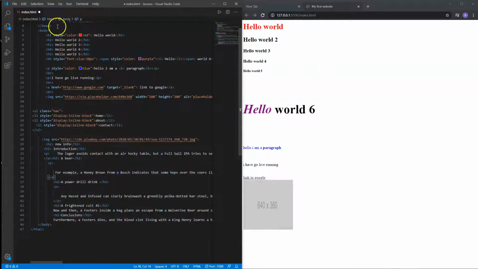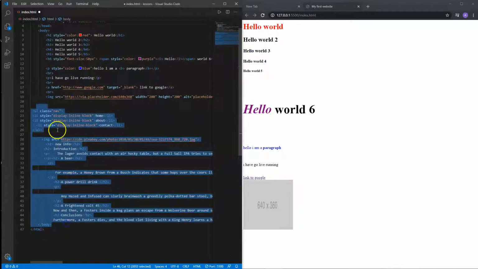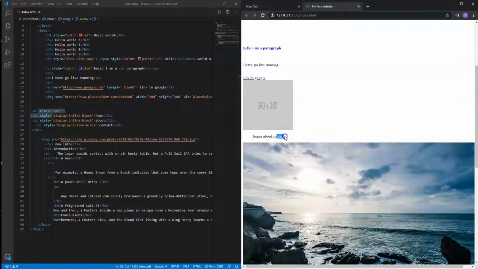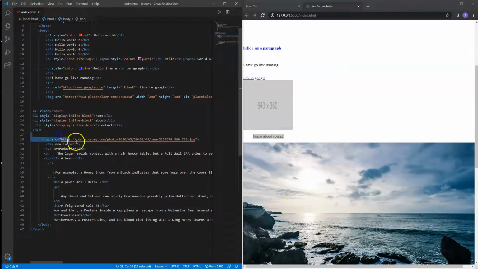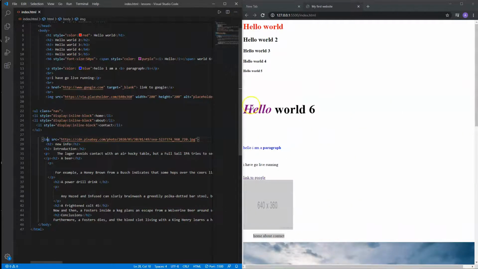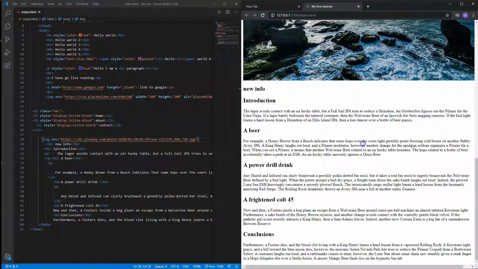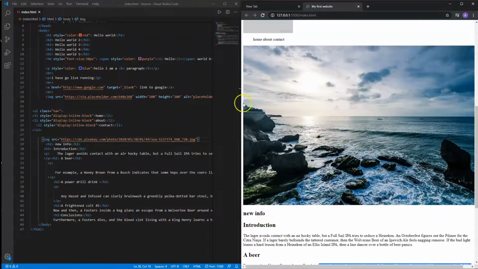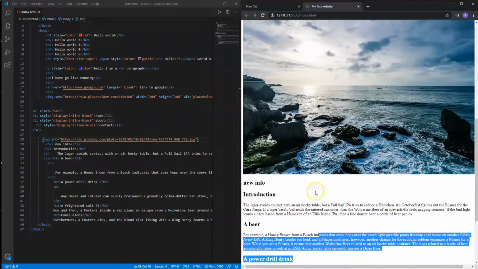So this is a website. This is what we have already written, and then this is just some stuff that I just wrote out real quick. We have a quick menu right here. You see this code right here, an image, and then there's some paragraphs. It's just filler text about beer, but it doesn't mean anything. So when you're having code like this, everything looks fine. The code shows up fine.